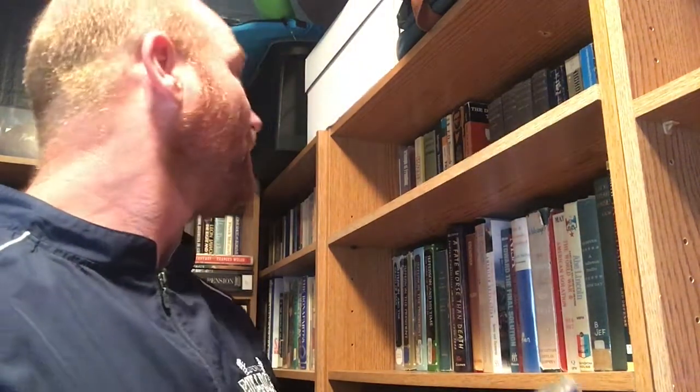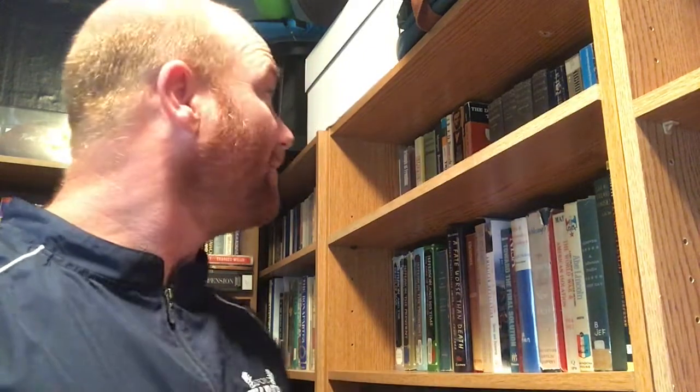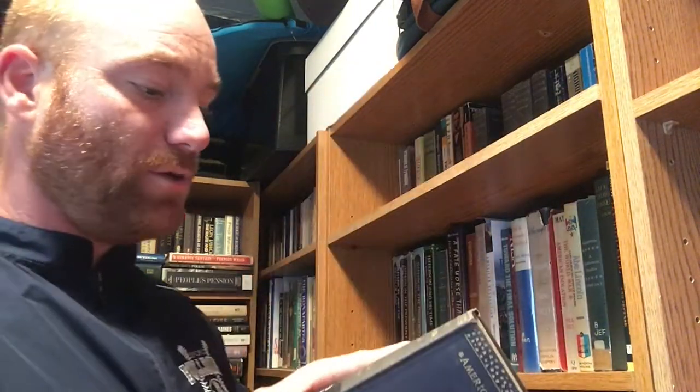All right, so this is from the American Statesman series, edited by John T. Morse Jr., and this one is a biography on Daniel Webster by Henry Cabot Lodge. Houghton Mifflin Company out of Boston and New York. Yeah, Henry Cabot Lodge. And this particular copy is from 1911. And I have a whole series of these up here, and I've got some that are sporadically sprinkled throughout the shelves here. But here's another one by Henry Cabot Lodge on George Washington. Same series. And this one's from 1917.